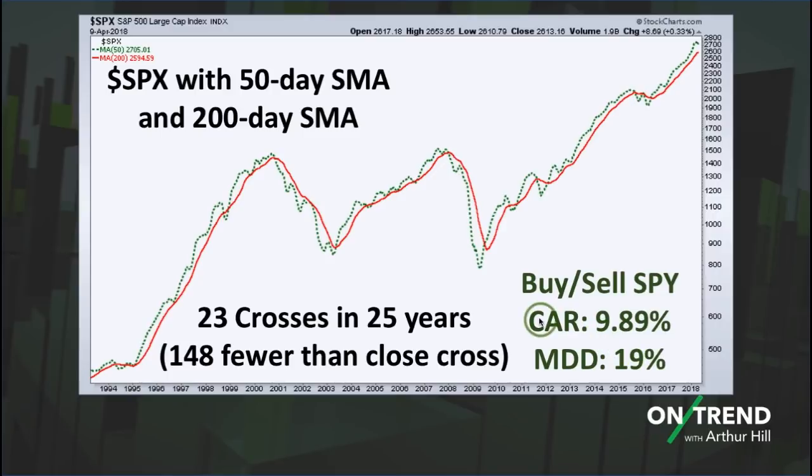Now with all moving averages, you're never going to catch the bottom. Here's the bottom in March 2009, and it's several months later and a lot higher that the cross occurs. And if you look at this bear market, the peak was in 2007, but the cross didn't occur until a few months later at a lower price. So if you take a longer term perspective, it looks great. But when you're looking at it short term, it looks like you're missing a big move. But in reality, you're just going with the trend. You're trying to pick the right side of the market to be on. And that's what this is to be used for.